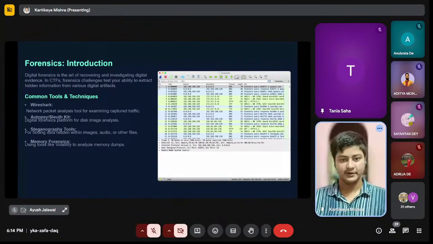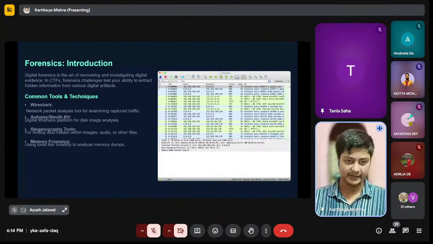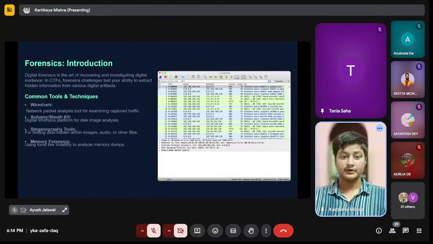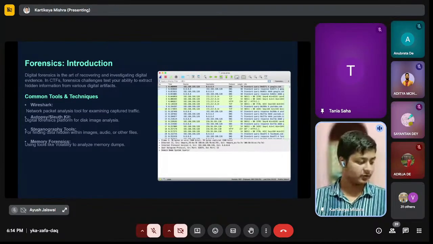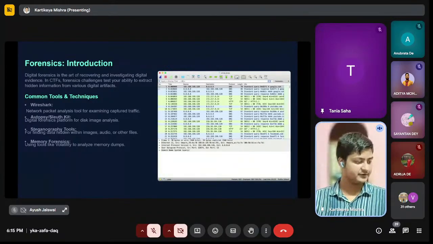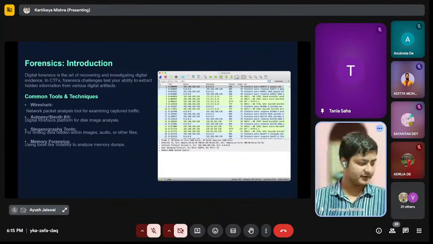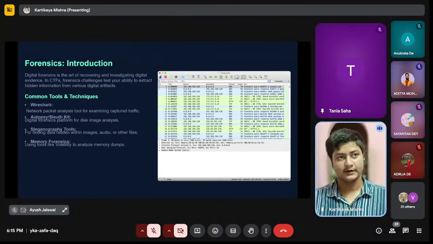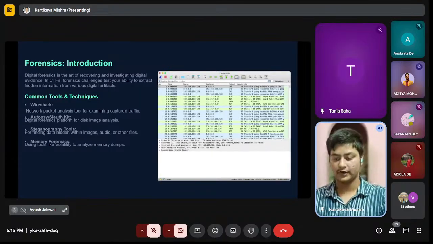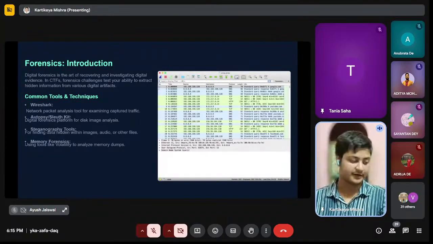There are many types. For example, you are playing detective, looking for traces or uncovering hidden clues in the files. Tools like Wireshark and Sleuth Kit will be your best friends here, and these are also given in the slides. Wireshark helps with network packet analysis, and there are steganography tools. Using steganography, you can hide any data behind an image or an audio clip.